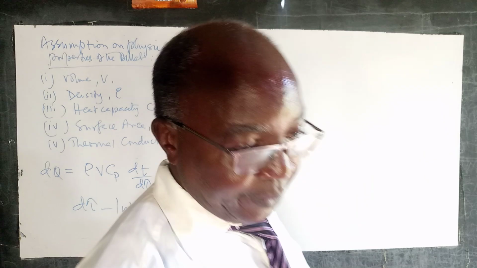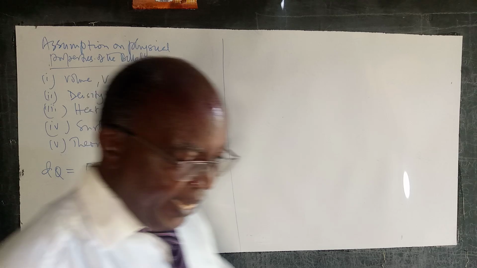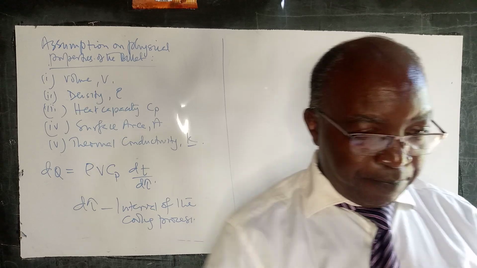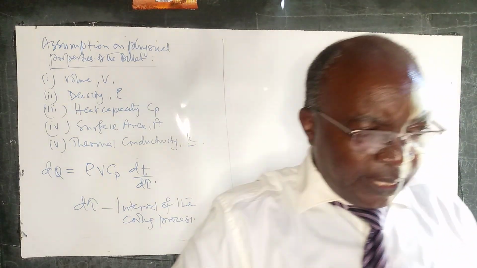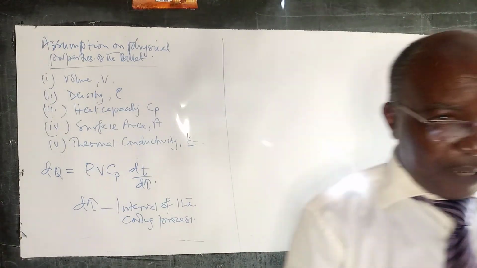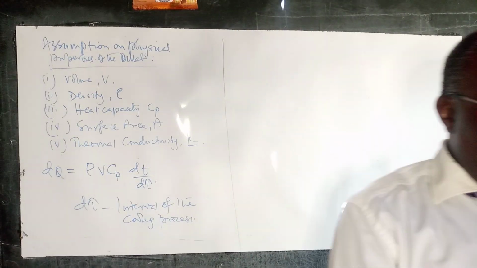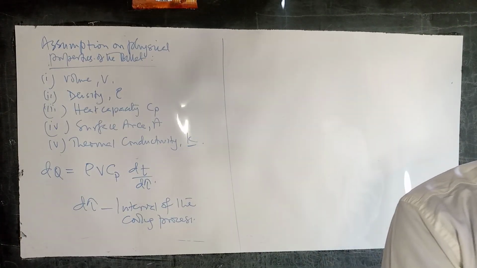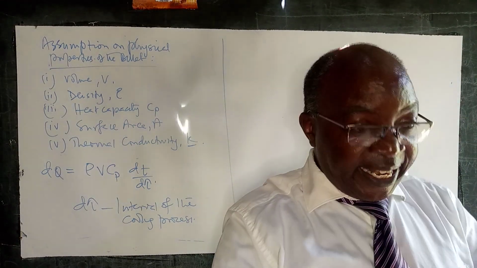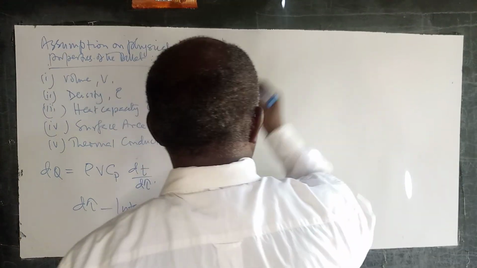Interval of the cooling process. Now, when we put the billet in the cooling body, heat is transferred from the billet into the cooling body. So if we assume that the heat transfer coefficient for that process is H, then applying Fourier's law, the heat transfer coefficient times the area of transfer and the change in temperature will give us the expression for the rate of heat transfer.